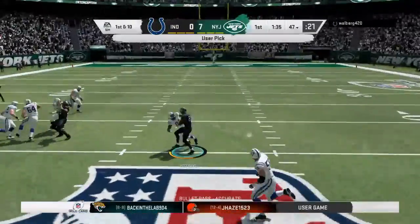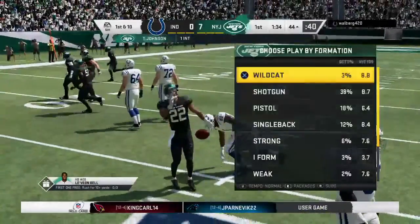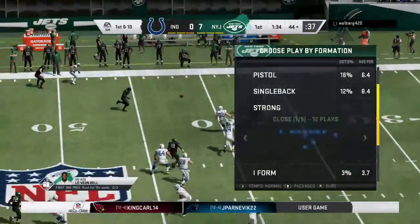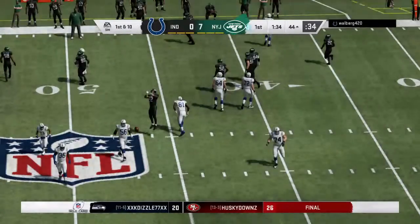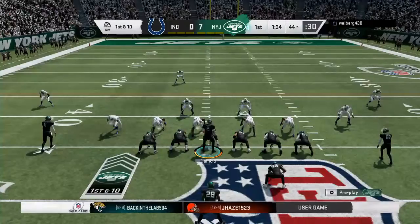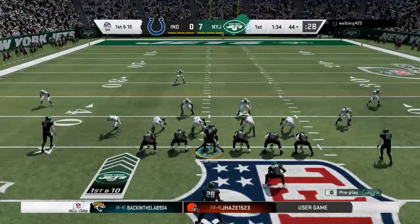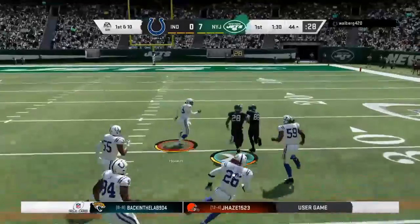He rifles one that's intercepted. Picked off by Tremaine Johnson. And they'll take over inside the 45 at the 44-yard line. I think that interception happened for 2 reasons. Quarterback gets outside the pocket and panics a little bit. And receiver doesn't make sure he's absolutely in an open spot. So there's a guy lurking, took the ball from him.